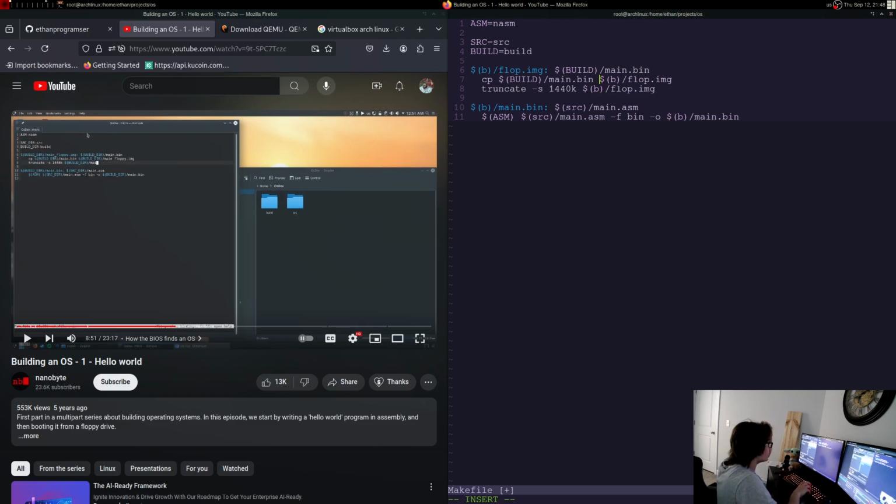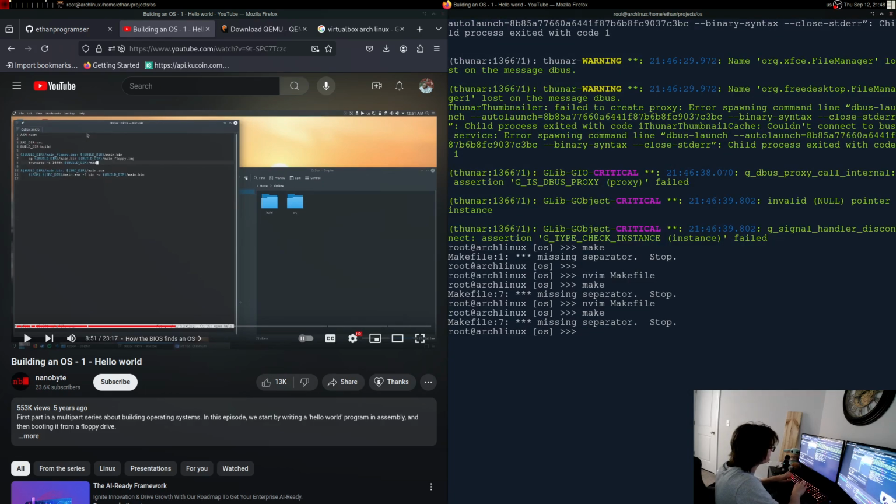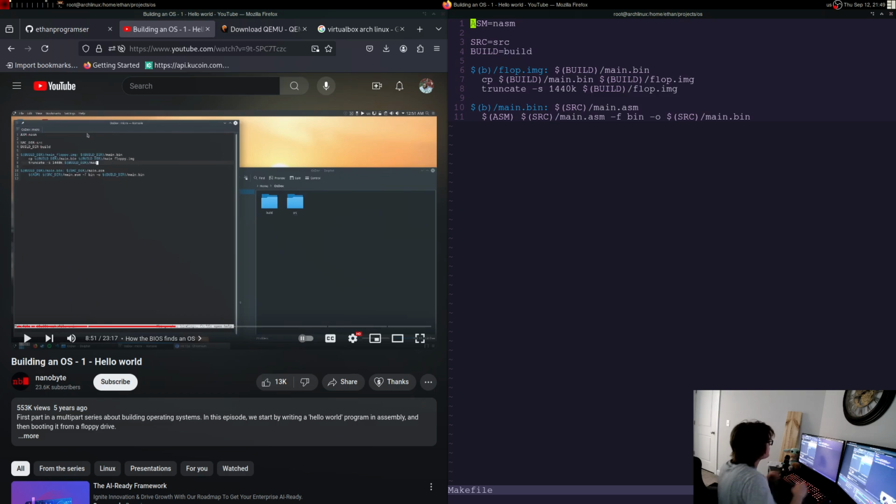Oh my gosh, I'm slow. Build. Build. And this would be source. Source. Missing separator. Missing separator? What do you mean?